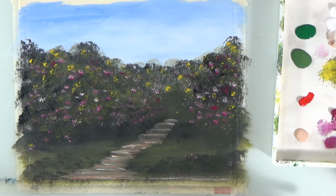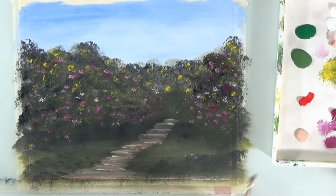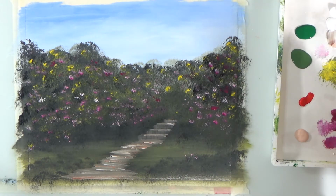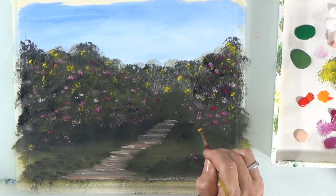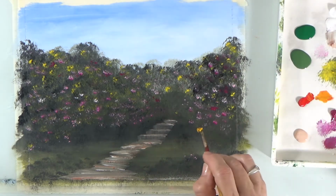I'm going to go ahead and do some yellow. So I'm going to pick up a very small flat and I'm going to pick up some yellow, mix it in with red because I want it to be orange and then I'll lighten it up with some more yellow. So right now it's just red and yellow to make orange. So we're going to do this. Just kind of make little petals here.